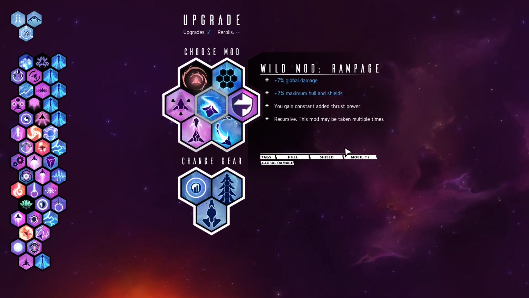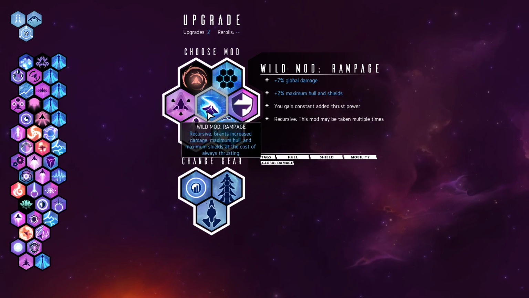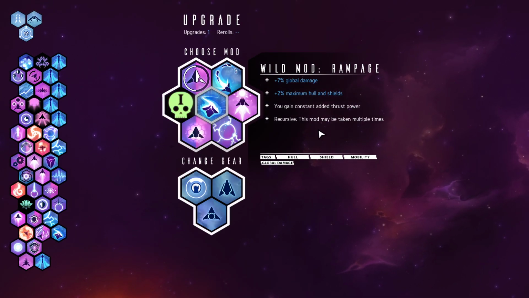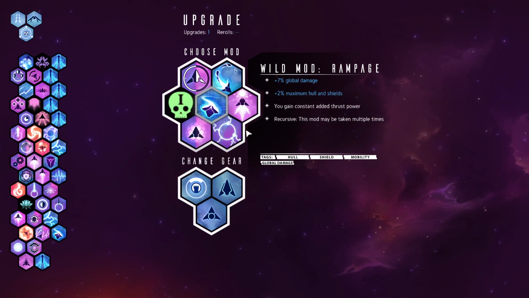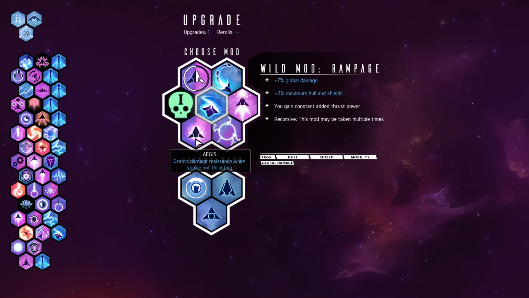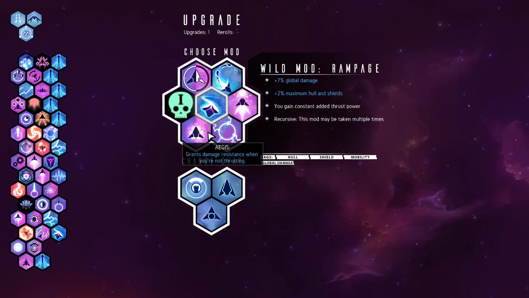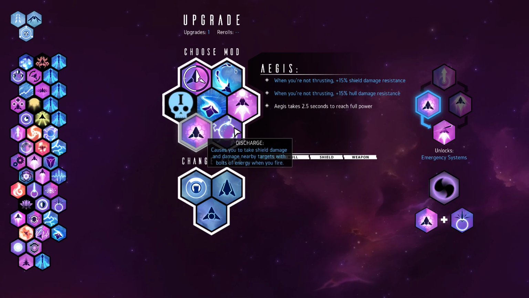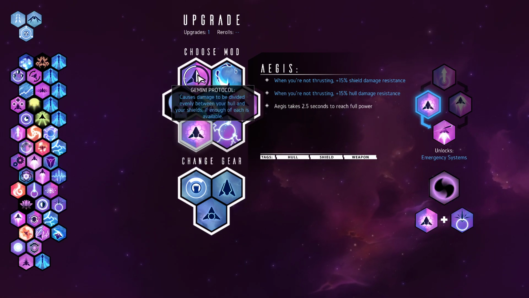Rampage. I'll take one rampage. Just one. I said just one, game. You didn't seem to hear me. Just one. Aegis with Rampage does absolutely nothing since we're not thrusting. Well, never. We're never not thrusting. Don't want discharge, don't want power reserves.